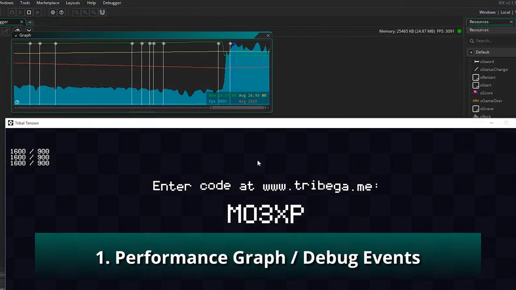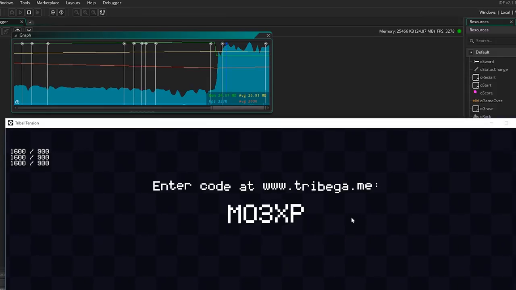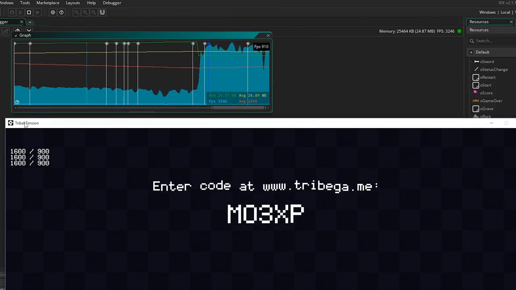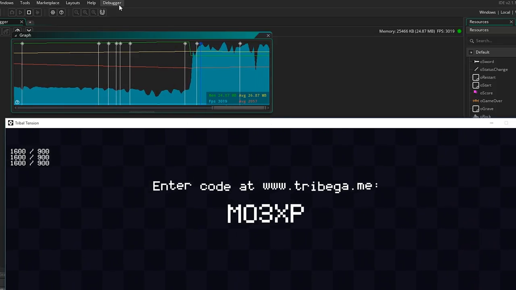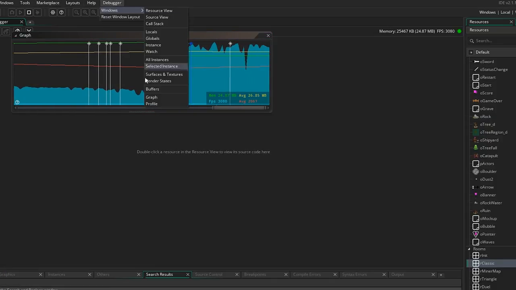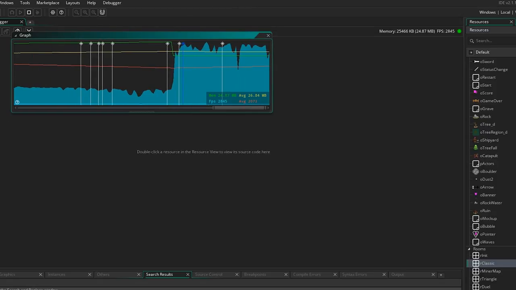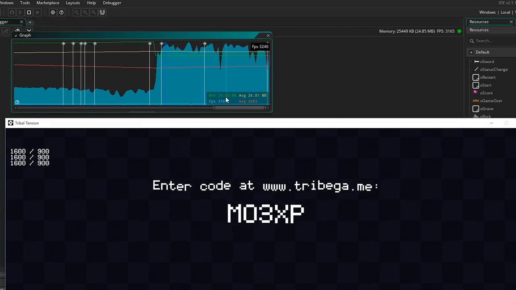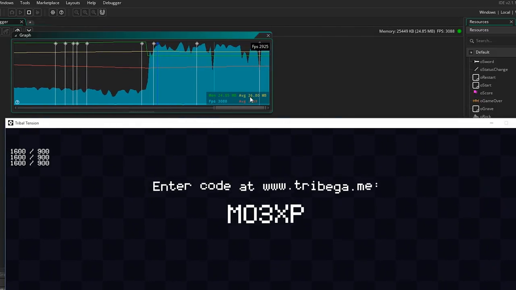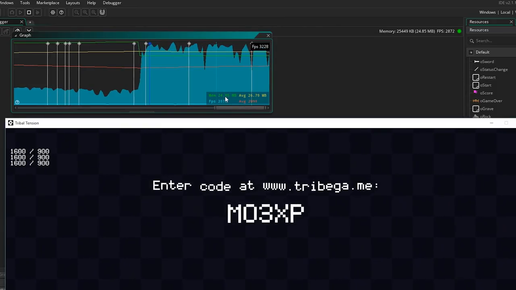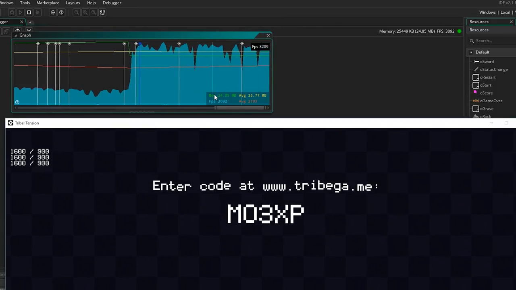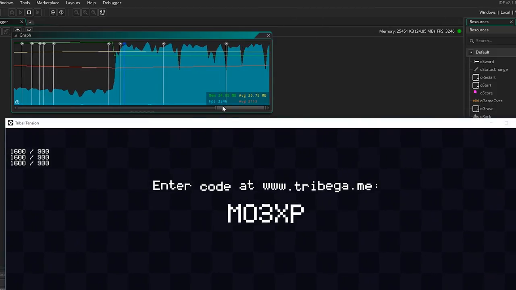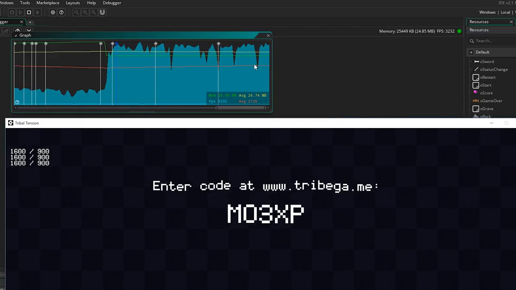So one immediately useful thing in the debugger that might not actually show up by default, I'm not sure, it didn't for me, but it might just be because of moving between versions. I know this is kind of new, I think. So if you go to debugger and hit Windows and go to graph, this graph appears, and it's just a dock, so you can dock and undock it and put it wherever you want, just like anything else. But it just shows you, in the most basic way of using the debugger really, the frame rate and your memory usage at more or less any point in time. So if your memory usage keeps shooting up, you might have a leak or something going on. And if your FPS starts to tank, you might have a performance bottleneck.